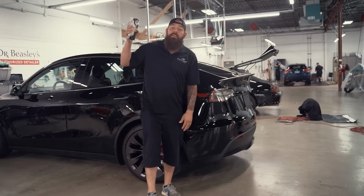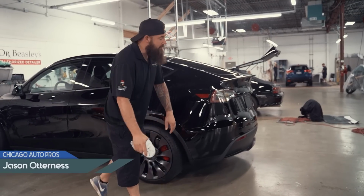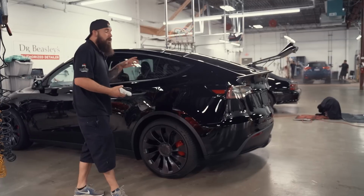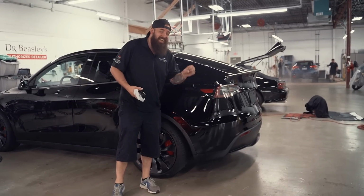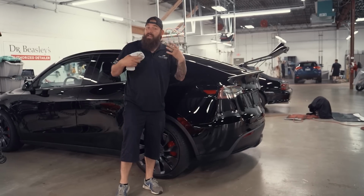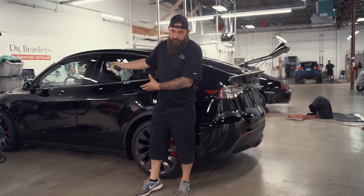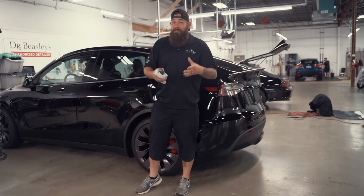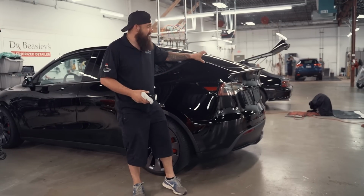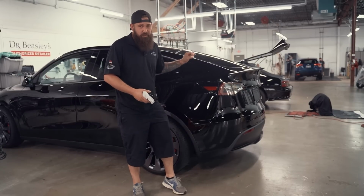What's going on, everybody? Jason with Chicago Auto Pros, and behind me we have a brand new Tesla Model Y that just came into the shop. Customer got this 2 weeks ago. It has 381 miles on it. It's in the shop for us to do some protection services, a front end clear bra, some ceramic coating. But unfortunately, we just had to call the customer because this one's going back to Tesla because this one has some major issues going on.